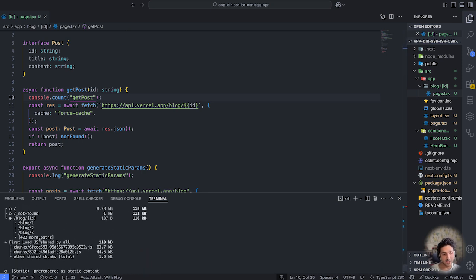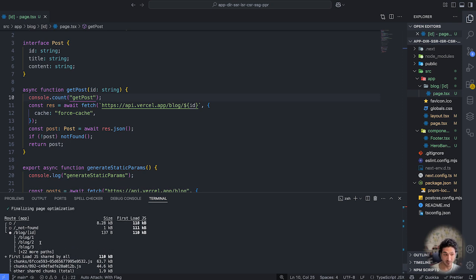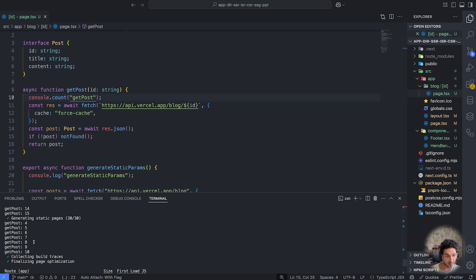Okay, I have generated 25 paths, and never mind that we have 30 out of 30 generating static paths, but the most number that you see here is 15, not more than that.